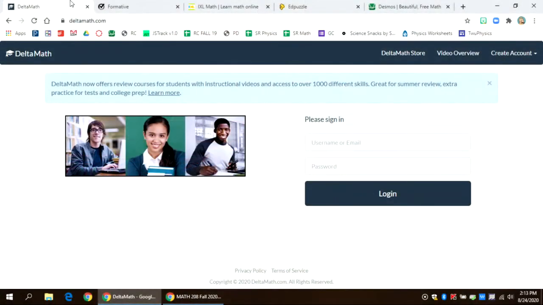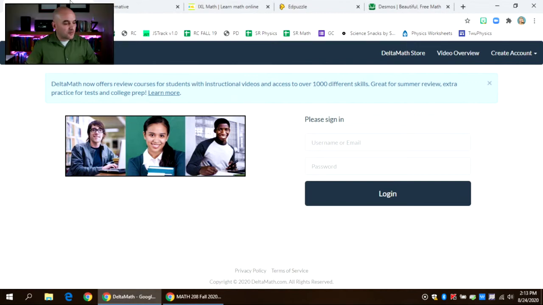The first one I want to look at is called Delta Math. Now, I hope that Delta Math becomes something that we really use, that it's a way for you to do your practice assignments. And that way you can complete your assignments, you get graded feedback on those things. Usually in a class when I check homework, I'm just checking it off, or I might occasionally collect it when I'm in class. I hope Delta Math becomes the new way of doing homework in my class, because it gives you feedback on whether you're getting it wrong or right immediately, and you can come to me with questions.